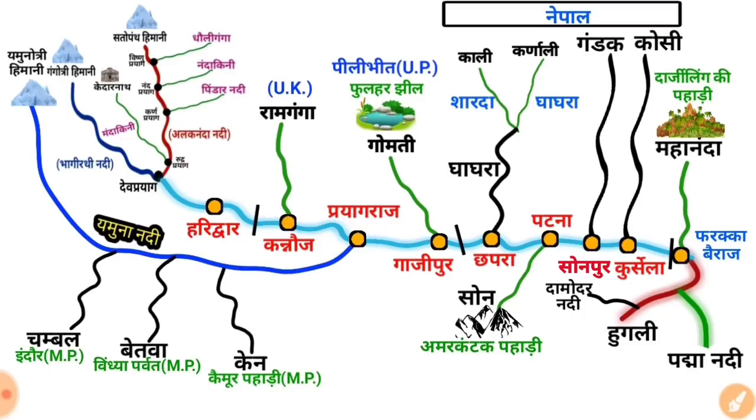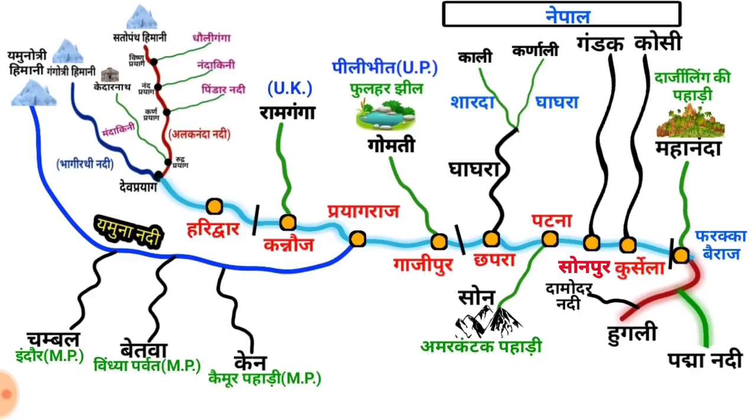So where does the Yamuna river originate from? So we saw the Gangotri glacier. Bhagirathi river originated from here. Yamunotri glacier is next to it, in Bandar Poonch of Uttarakhand. I had told you that a glacier is also called a hima-nad. So Yamuna River originates from Yamunotri Glacier. It is easy to remember that it originates from Yamunotri Glacier.